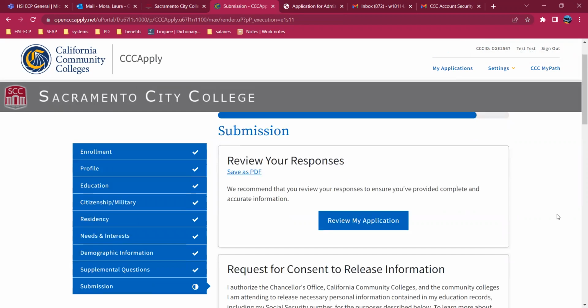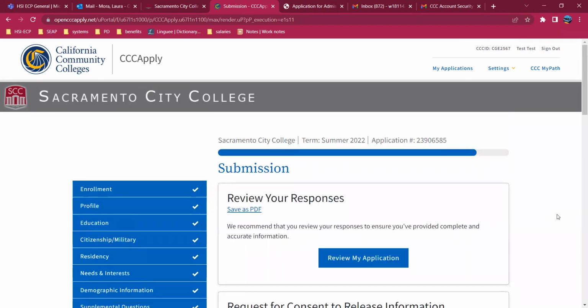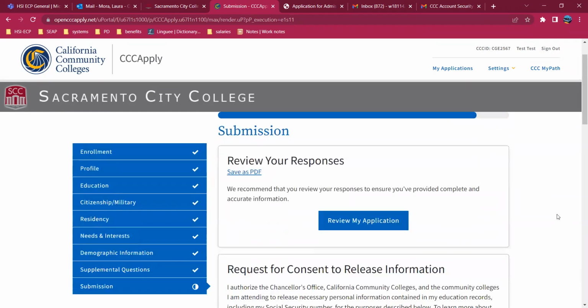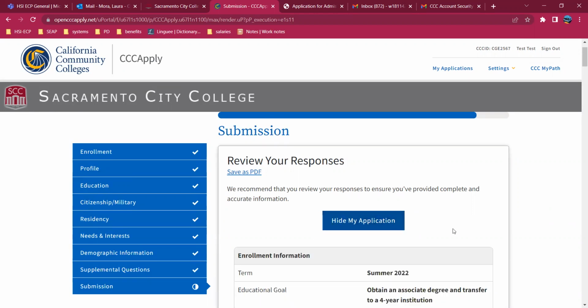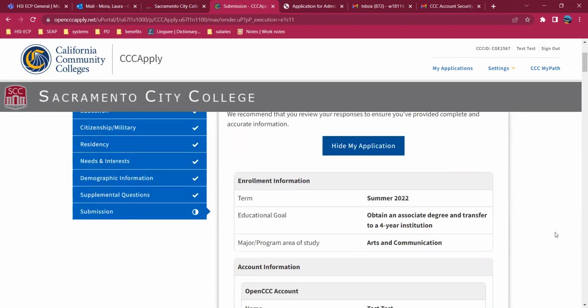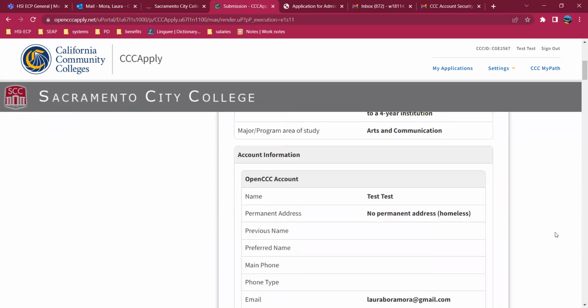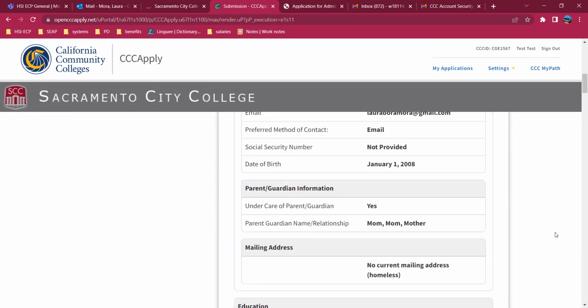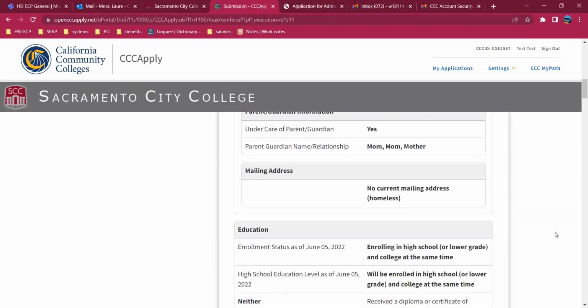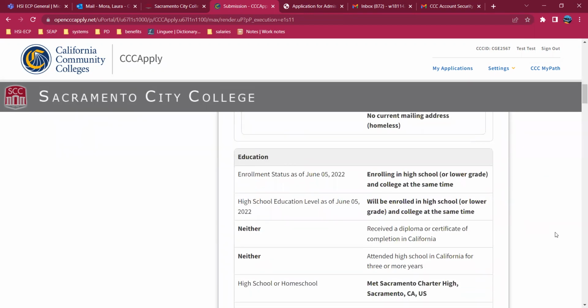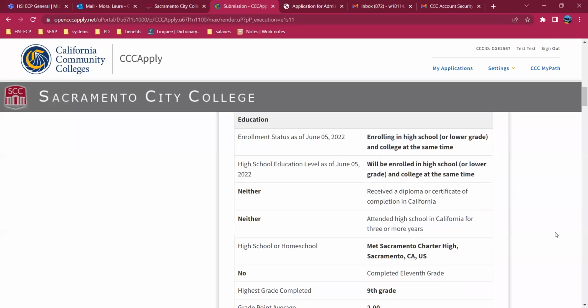This is where you will be able to review your responses. So if you're going through this quickly or if you're not sure about something, go ahead and click review application. And we want to make sure you're enrolling for summer 22. Go ahead and scroll down. For education, make sure you're enrolling in high school and or lower grade at the same time.